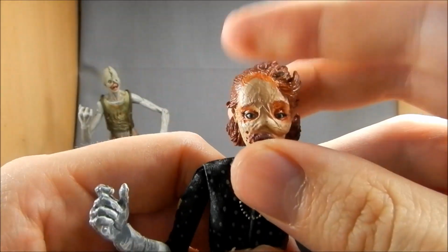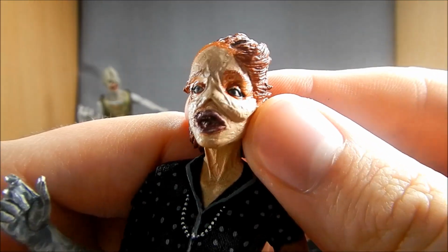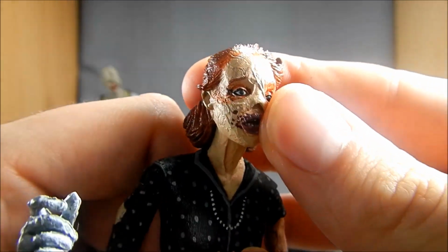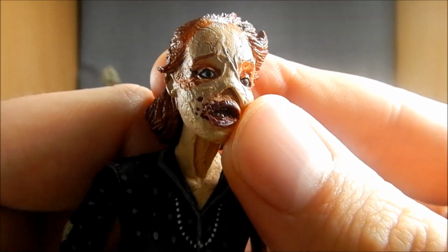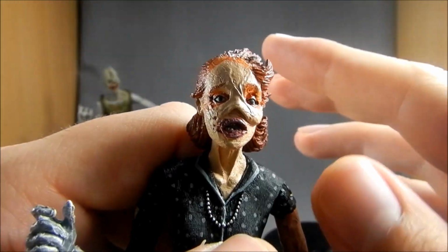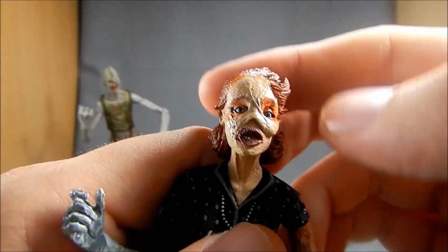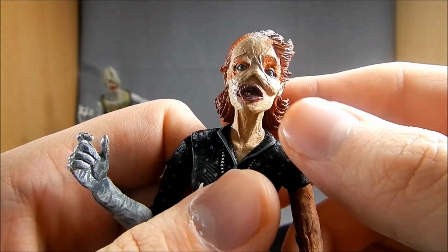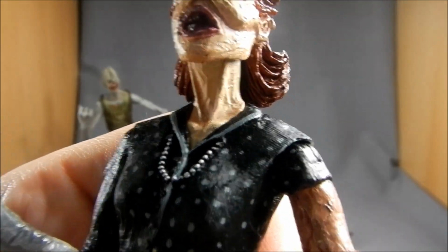Because this character is supposed to be sort of obsessed with her looks. But you can see all the disgusting makeup and paintwork, and even maybe cold sores getting out of control there on her mouth. Just really, really disgusting. You might want to keep the mask on, because this is nasty. But very well done. They did a nice flat plastic there to really sell that stretched skin. You can see striations on her neck and the veins in there.